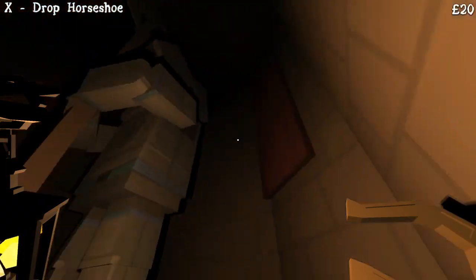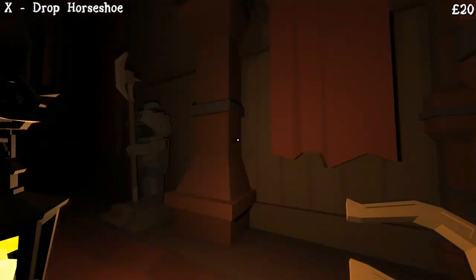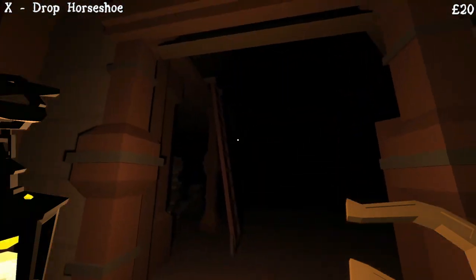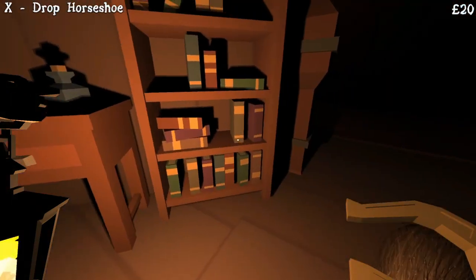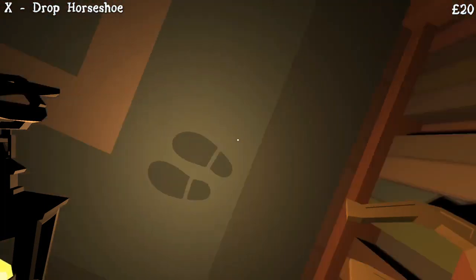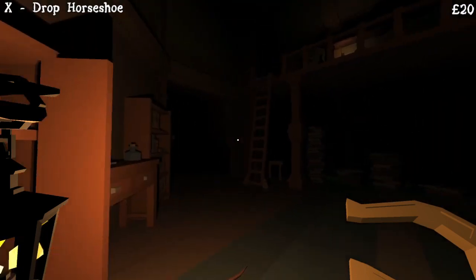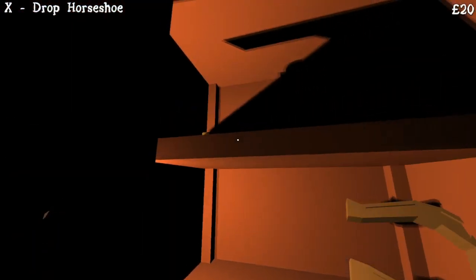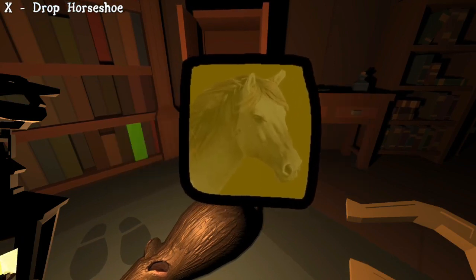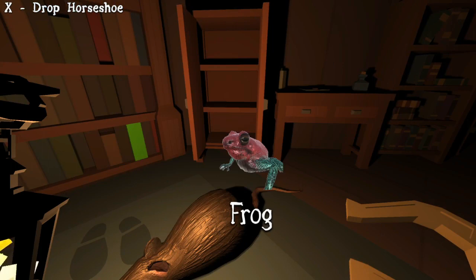Another statue. Interesting. Not very useful. And we've got a library, I guess. Why do we have footsteps here? Why is there a light up there? Ooh, money. I think I have enough on a loot box. We need to fill my crippling addiction.